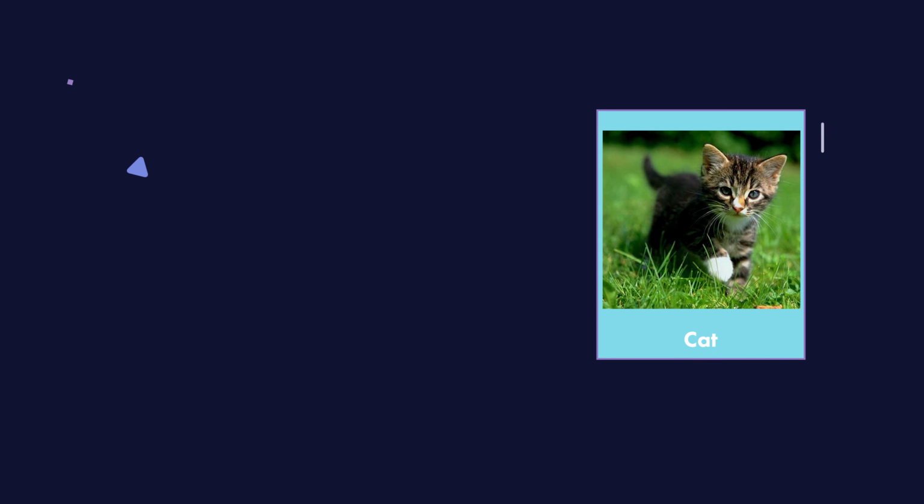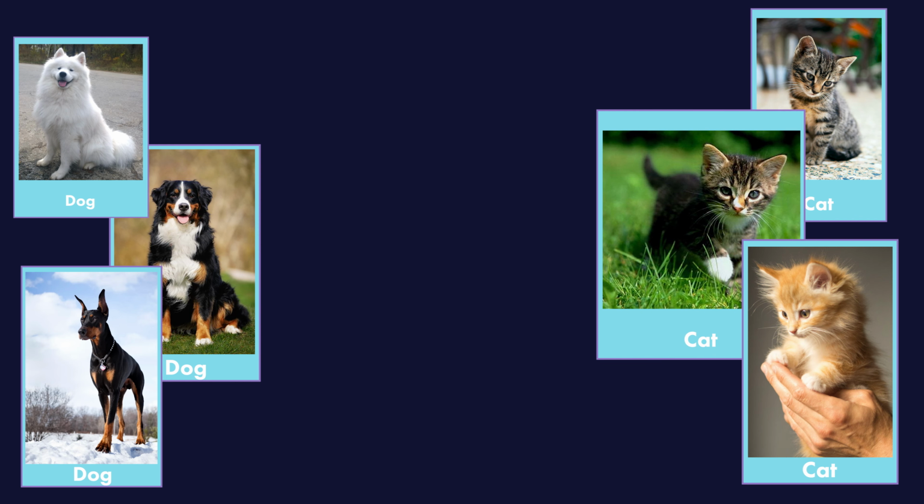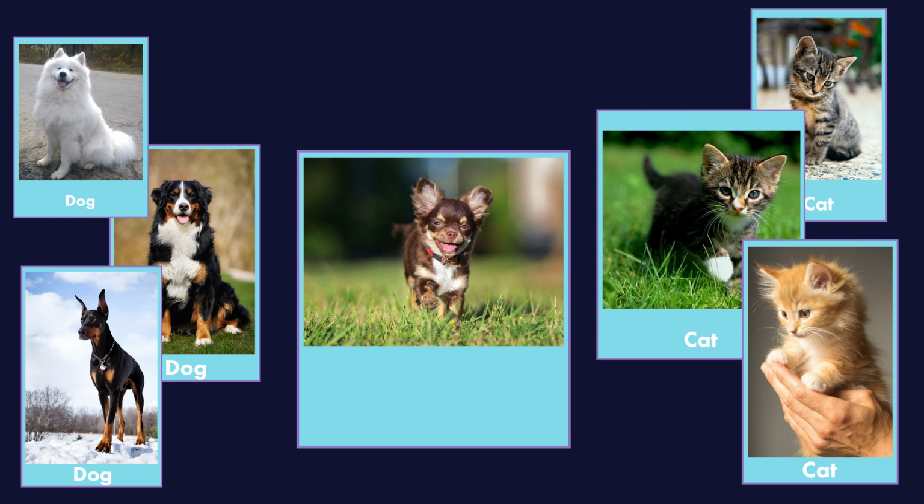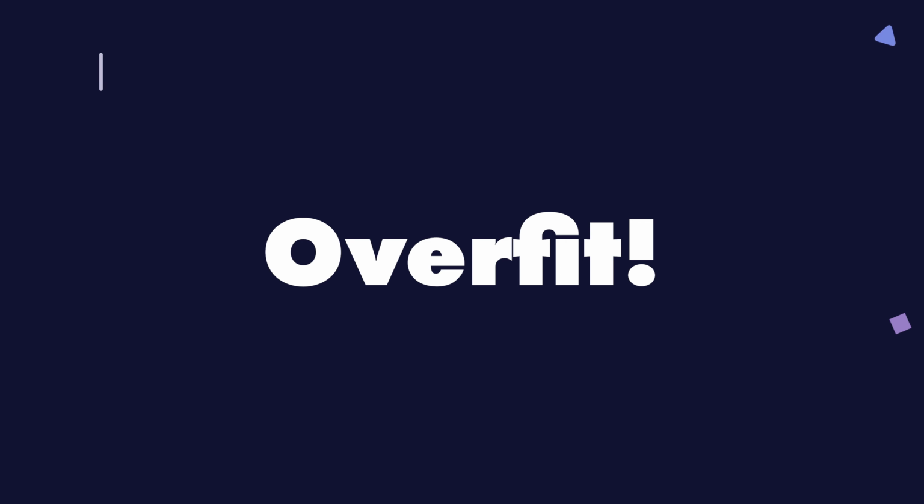The model might have learned to differentiate perfectly those images we have shown it, but once we give it a new image, one that it has never seen before, it might struggle or just fail. Or in other words, we can say that the model overfitted and generalizes poorly.